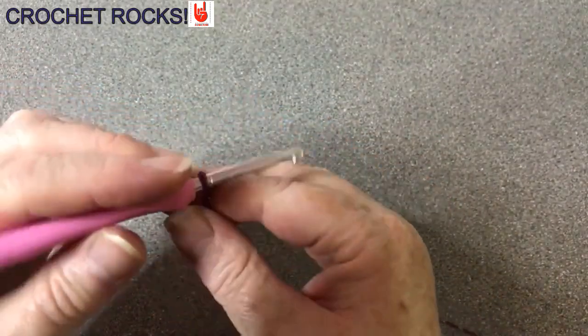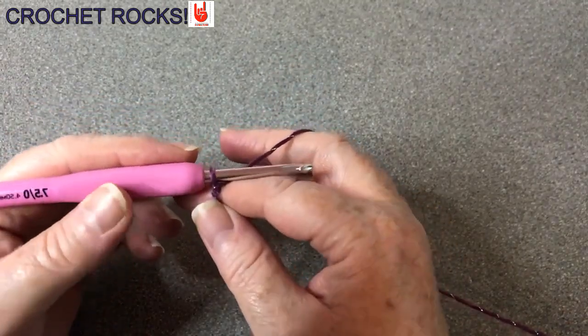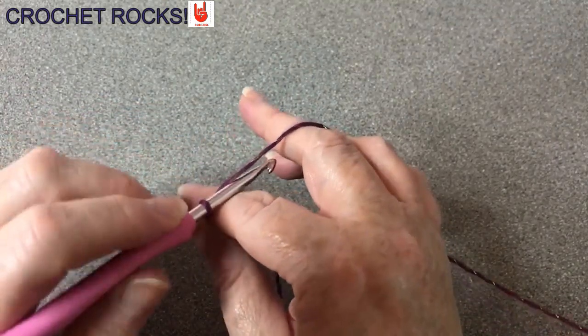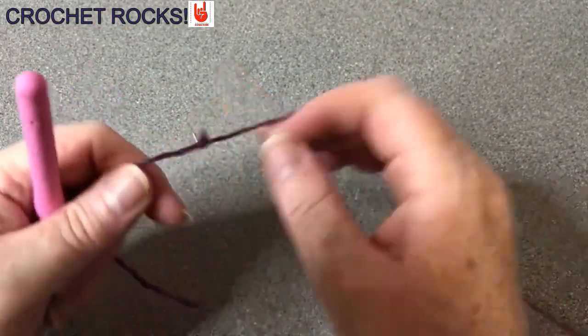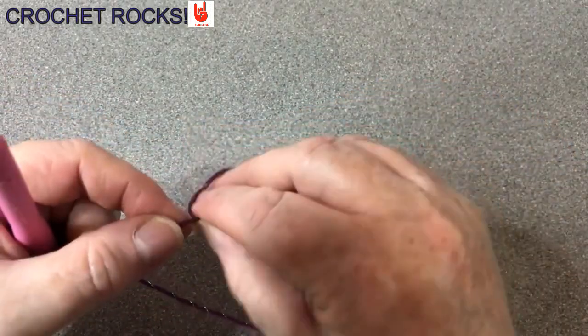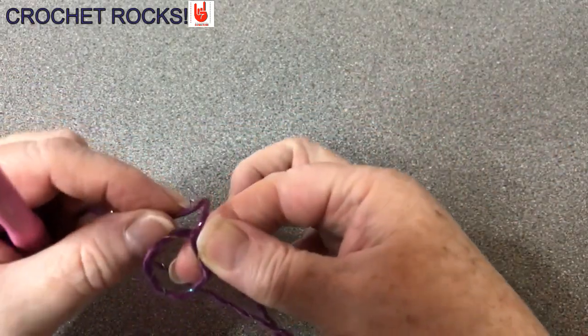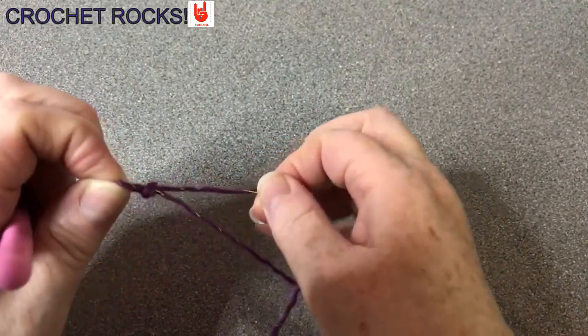Now I'm just going to make a slip knot, and you can do that however you normally do. And I'm going to show you briefly how to do a chain, because as I said, this is suitable for the beginner. So you yarn over. I'll show you how I was taught to do a slip knot, just in case you don't know. And that is to make a loop, and you just take your yarn around the back and put it through it and pull.